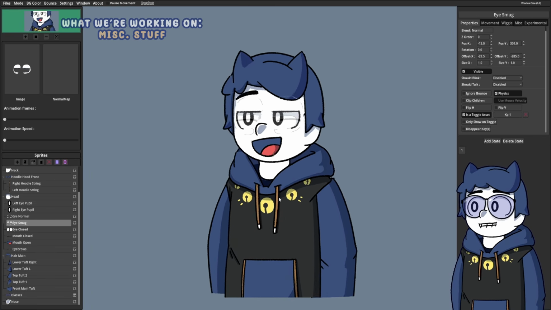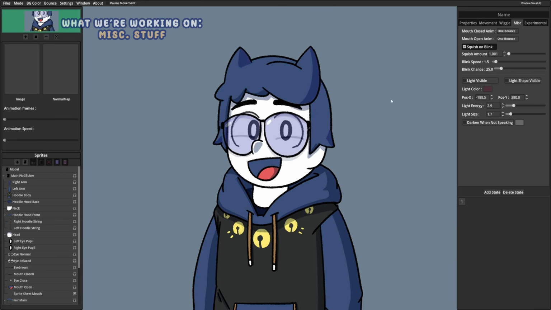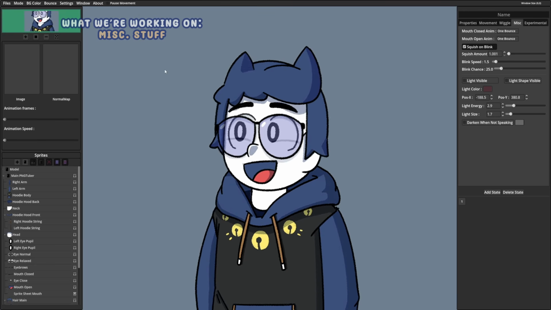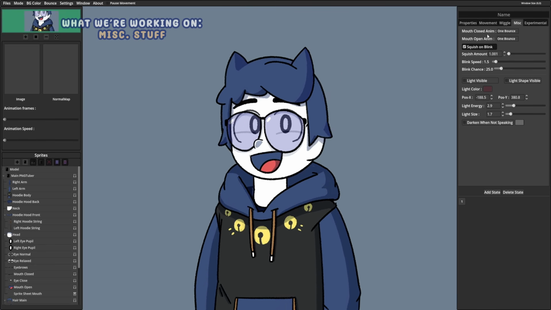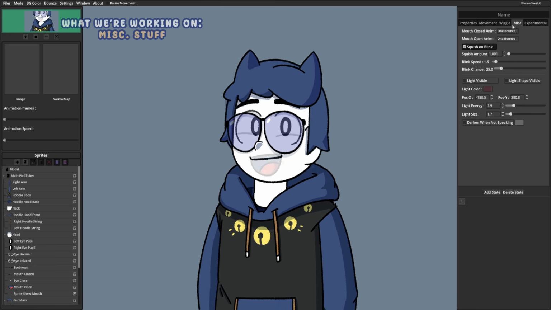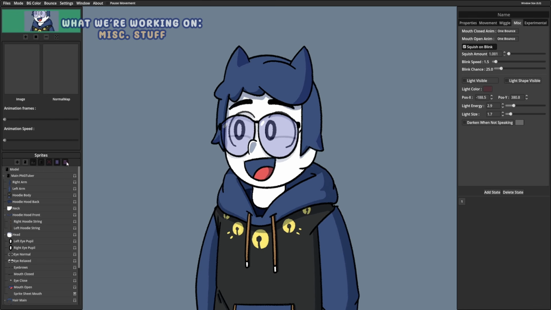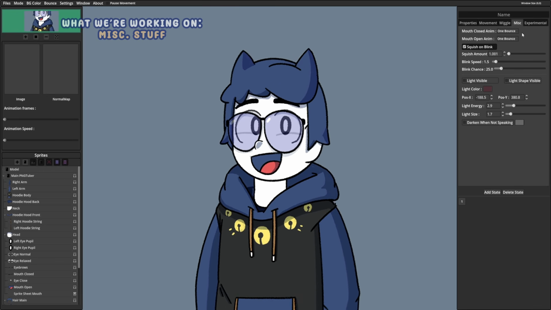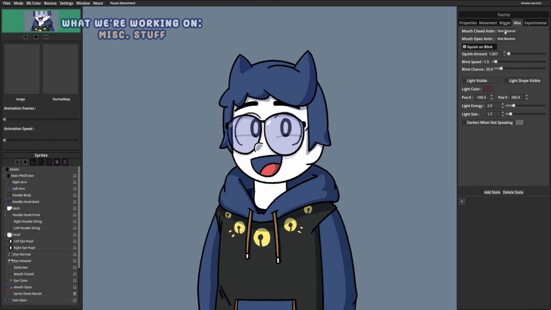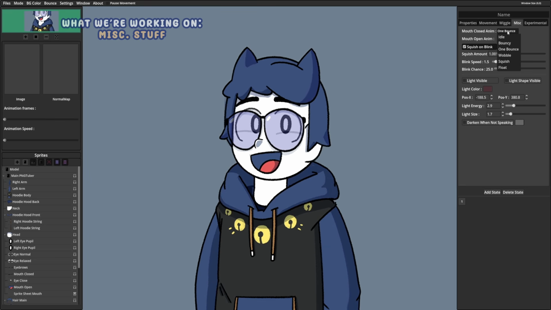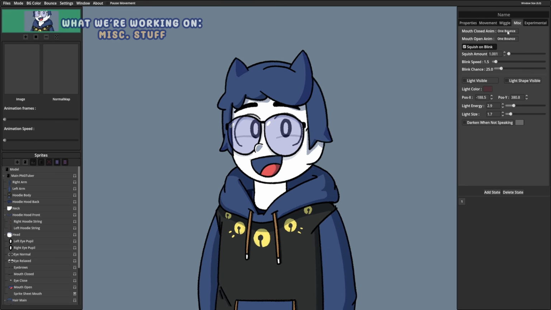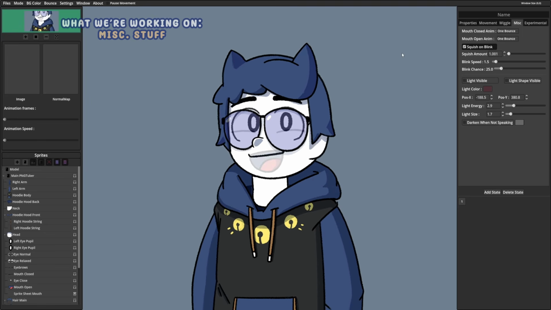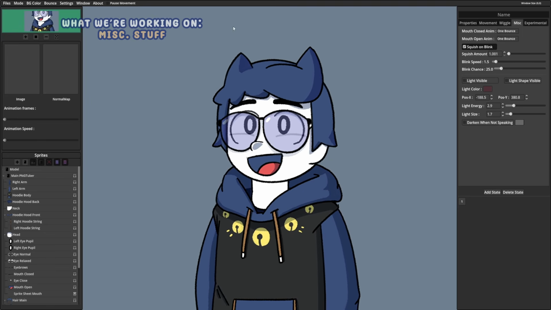And yeah, go crazy. Okay, so another thing that I forgot to mention is about your mouth opening and closing. There is a setting in miscellaneous. You do not have to click any layers. It's universal, I believe. For your mouth closing and opening, this is like an animation. For instance, I put 1 bounce whenever it would open or close. As you can see, my character is bouncing a little bit.